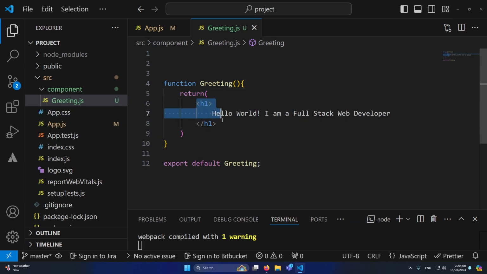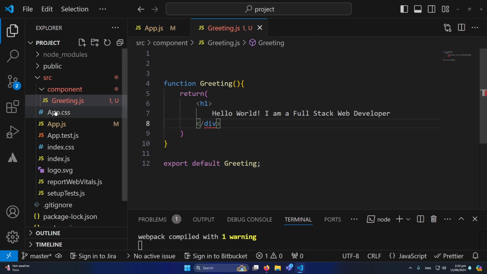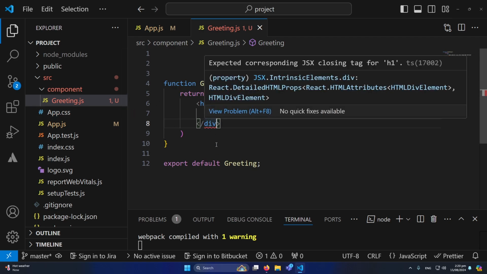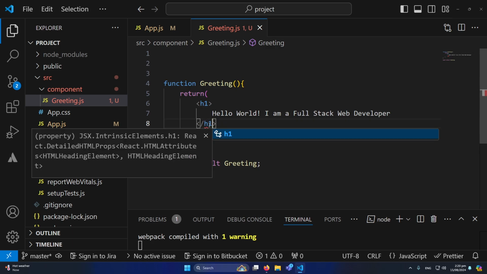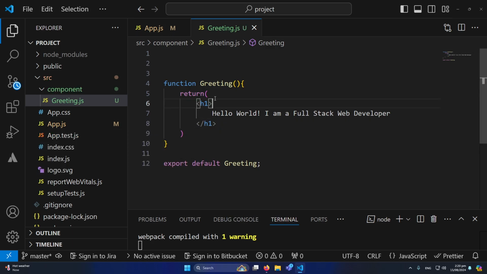In your component you have to type your HTML very carefully, because when you build simple web applications, many HTML errors are ignored by your browser. But in the case of ReactJS you cannot do this. For example, you cannot do this. You can see that an error is displayed here, and your application may not compile if you make these mistakes. So make sure to write correct HTML. And now for example we want to import this component in our app.js.